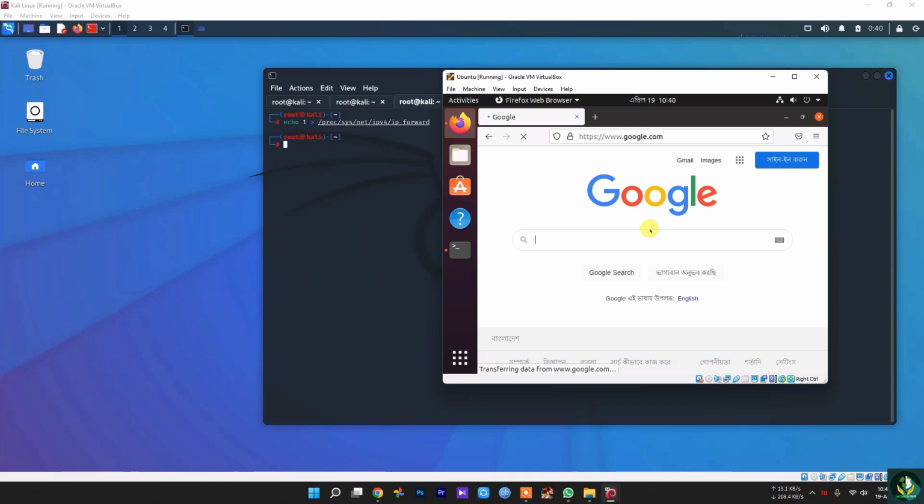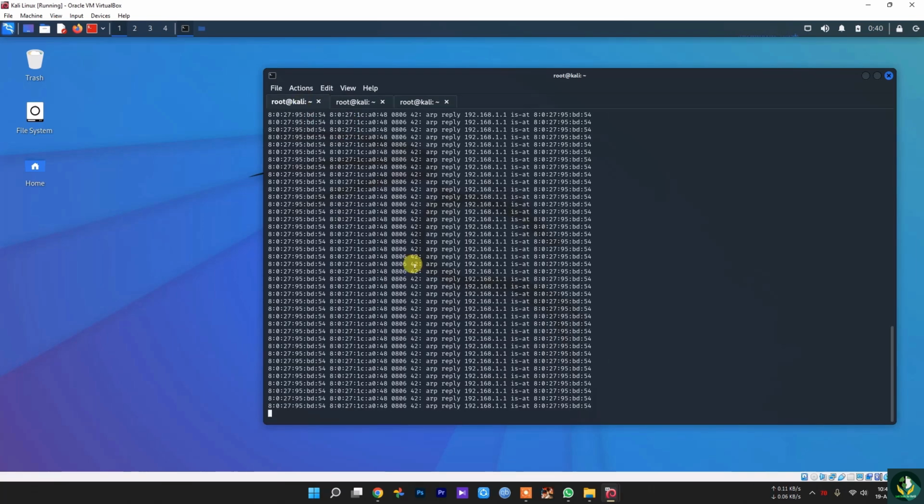As you can see, this computer still has active internet, and it has internet access, so we can go and browse any website that we want. But all of those requests are not going directly to the router, they are going to this computer first, and then this computer is forwarding them to the router as we saw in our previous diagram. And when the responses come back, they go to the hacker first, and then they go to the victim.